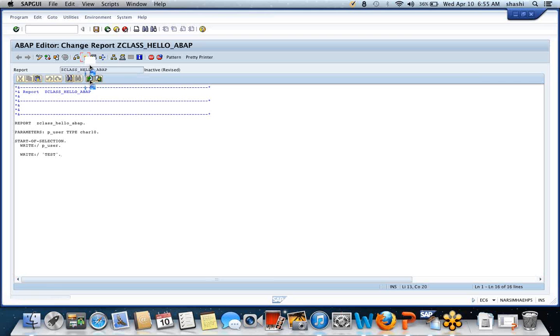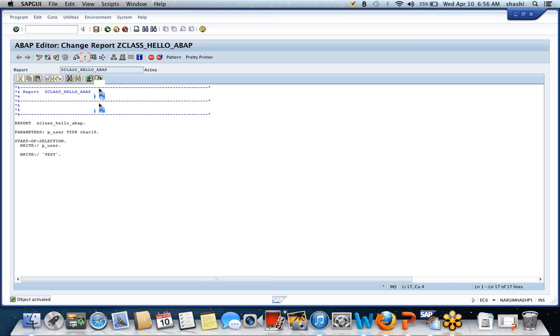Let me activate this program. This is the activate button. You see something like a burning stick. Here it's a two-step process. Once you create a program, whatever changes you do, you save it here. When I save it, you see the status getting changed to inactive, and then activate like this. So this is a two-step process. Otherwise, now I made some changes. If you want to directly activate without saving, you can do that even. It's like activate and save in one step.